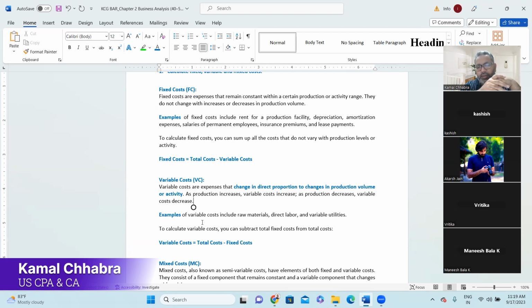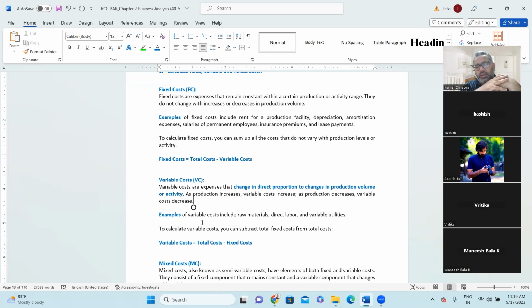Okay, right? So variability comes from the, like Akash, Ayush was sharing, if it is directly related to the production, directly related to the activity, or directly related to the unit produced, any expense that we make which is directly related to the unit of production, or unit of activity, or the volume of sales. Right? Got it. So yeah, we will be coming to that.